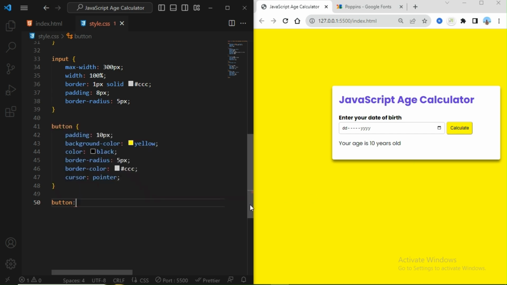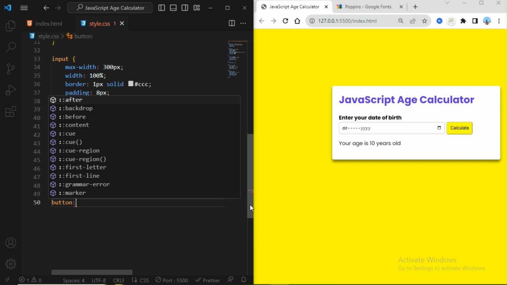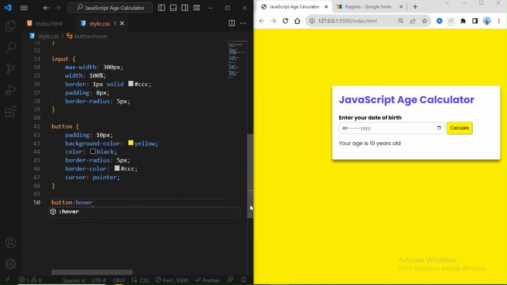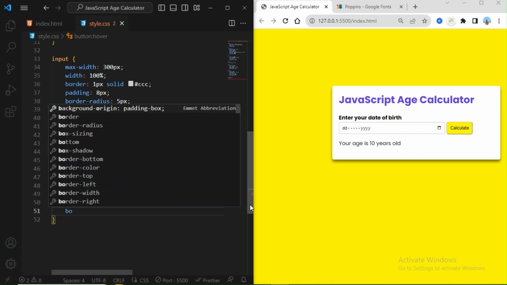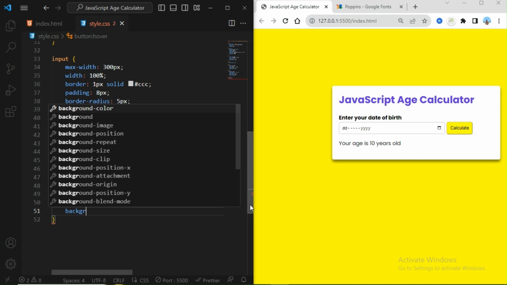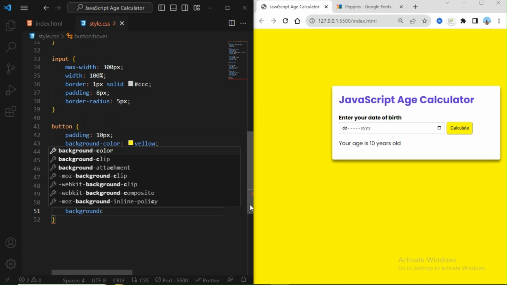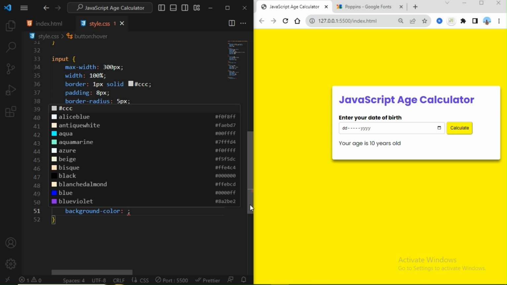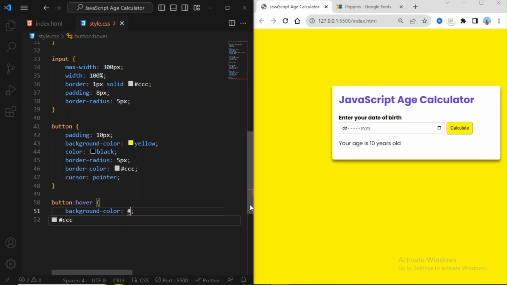So button with a pseudo class hover. We need the background to be background color to have just a pick out as CSS, and is it 76?